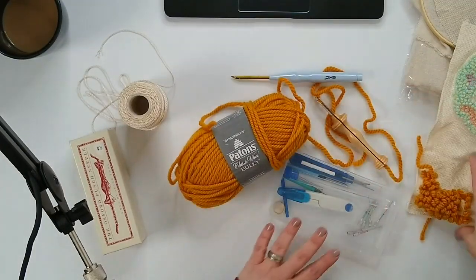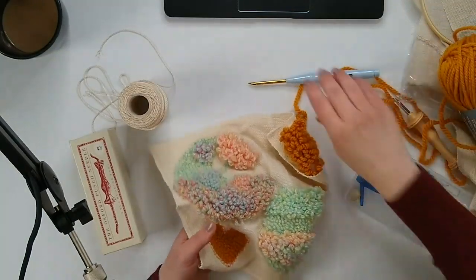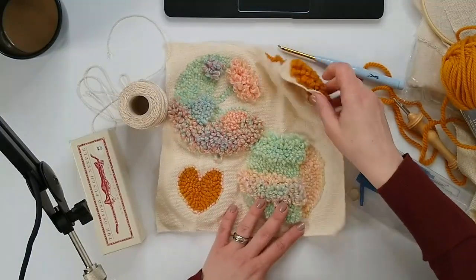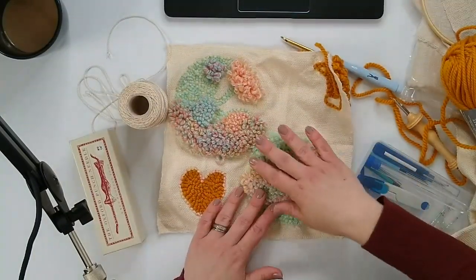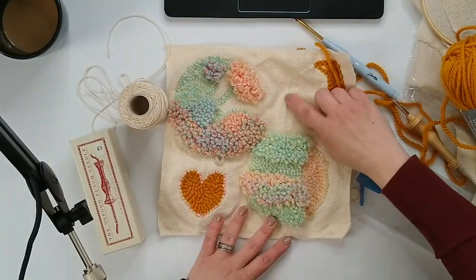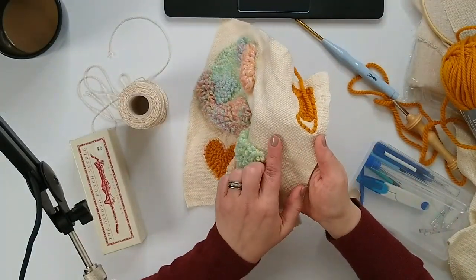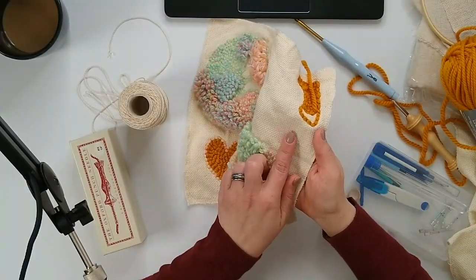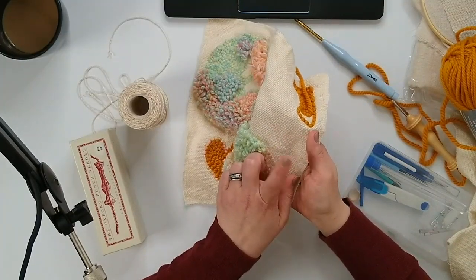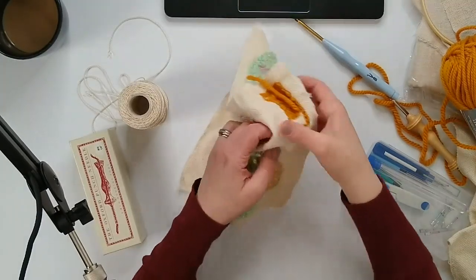Now, I'm going to go ahead and pull up the cloth that I've been practicing on. You can see I haven't really made any particular images right now, except for a heart that I freehanded. This has just been a sheet where I've been learning how to punch needle. And if I hold it up a little bit closer, you can see there's a weave to this fabric. Now, if you've done any needlepoint or cross stitching before, you may think, oh, this looks just like, and I don't know how to pronounce it, Aida fabric, Aida.